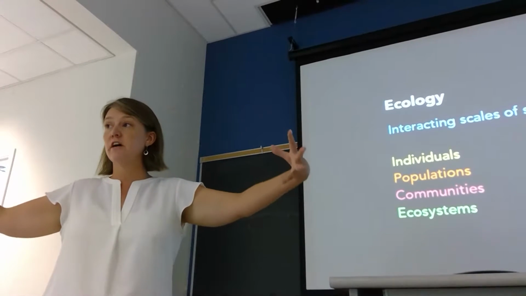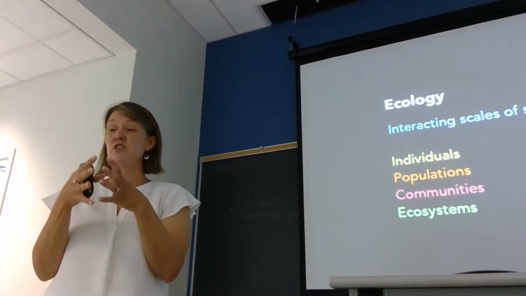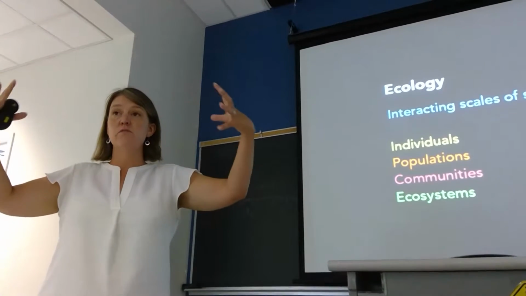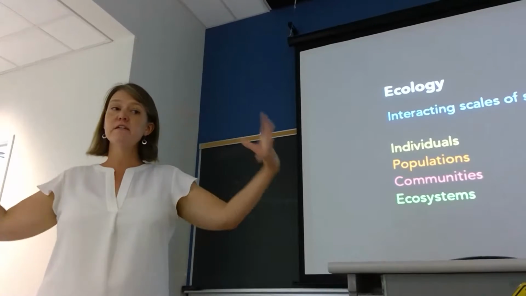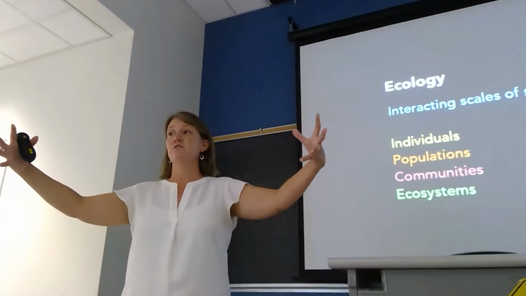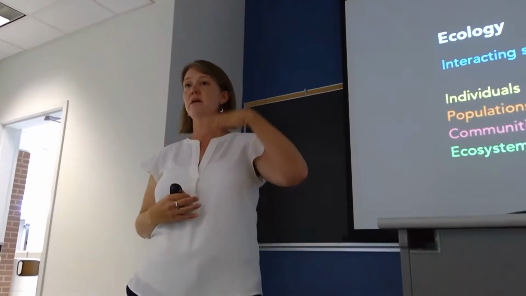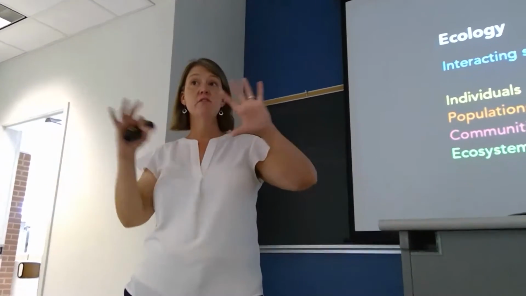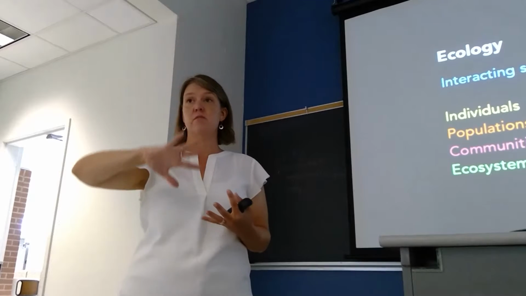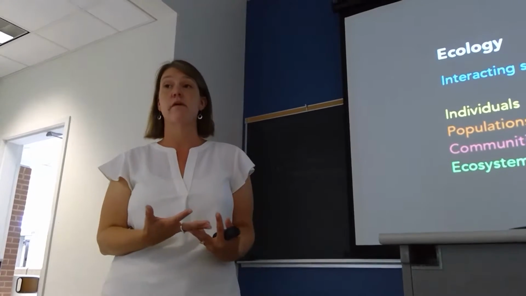You have to look at a bigger geographic region to encompass the community than usually the region you have to look at for a population or the individual territory of one particular individual. And so you get this hierarchy of increasing scales as we kind of move up in this terminology. The biggest, of course, geographic scale is that of the biosphere, the ecosystem, where we're looking at big continental scales, big regions north to south or east to west that all have the same type of biome, the same type of communities. And then we see what happens when we start mixing biomes together or biomes start moving across landscapes on geologic timescales. Those are also really interesting questions, and those are the questions that we need to ask if we're going to talk about climate change.